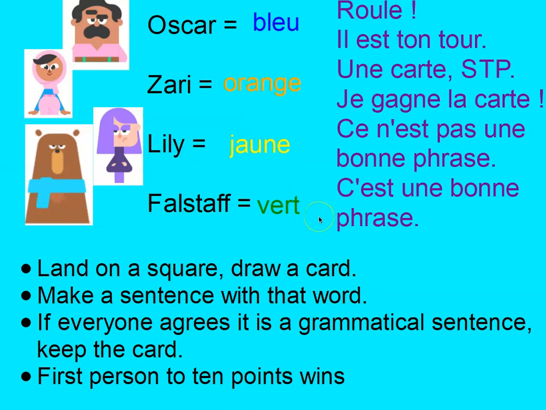So the next class came in, and then I gave them the rules: land on a square, draw a card, make a sentence with that word. That's all I said because I hadn't prepared anything. They were making the kookiest sentences, and I said if everyone at your table agrees it's a grammatical sentence, keep the card. I find that if I can get the students policing each other, they're more invested in staying in the target language.